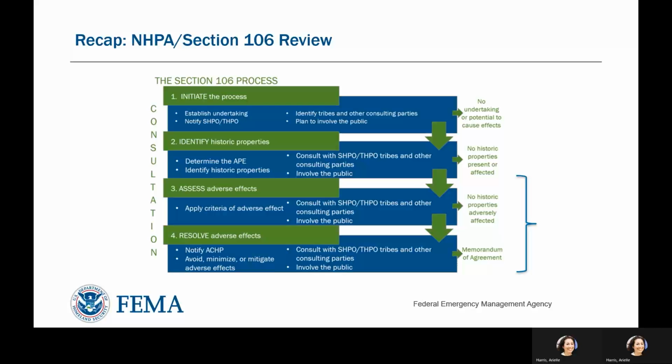This presentation will expand on the process if an adverse effect to historic properties is found, and how to identify and resolve them. FEMA Region 3 EHP identifies and resolves adverse effects through a number of methods, which we'll describe in greater detail in this presentation, and which correspond to steps 3 and 4 in the flowchart. As a reminder, if you need a refresher on the National Historic Preservation Act, please see our other recorded module on this law.